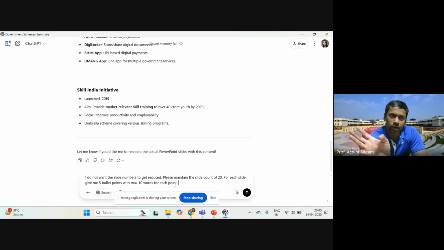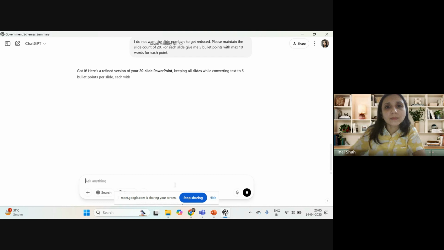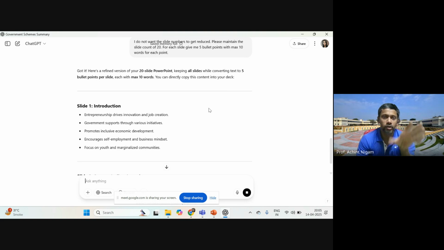It may not be perfect yet, but let us execute it. Let us see what it gives. If you are satisfied, or if you want to add something, you can add. But I think this is okay. So let's execute it. Now see what it is trying to tell. It is not generating yet, but you also have to read what it is trying to tell.